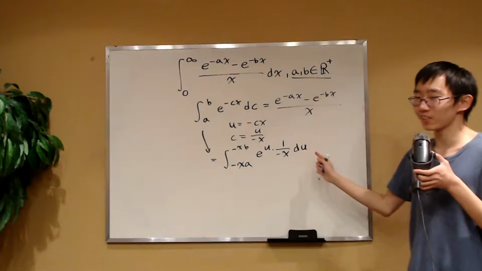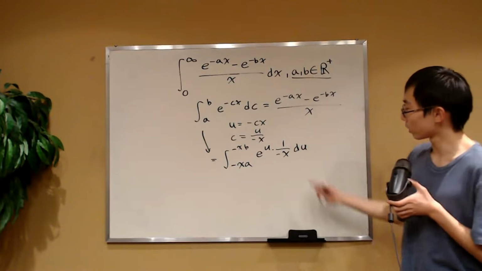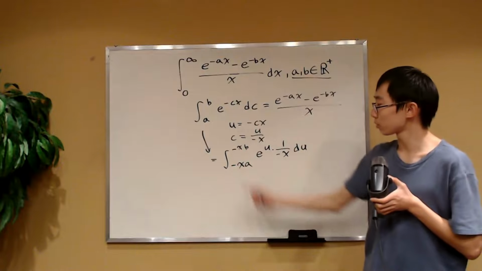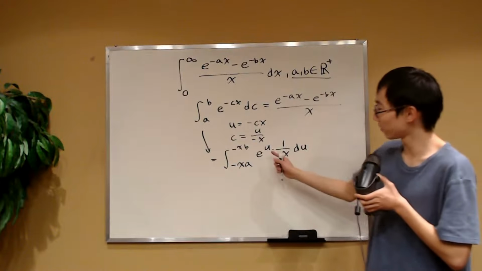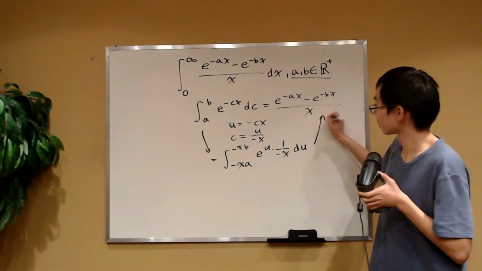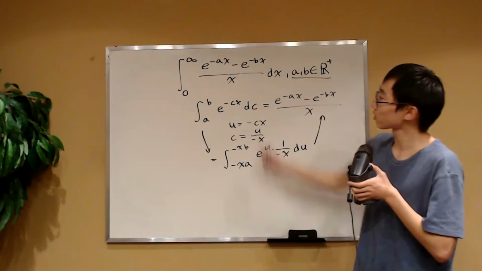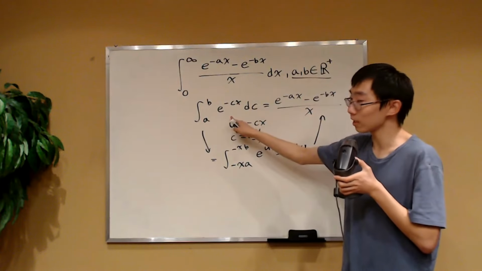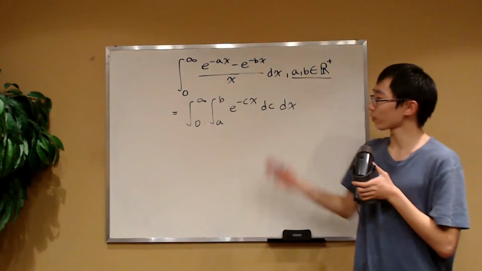So this is the integral that you get from doing this substitution. And of course, you can move this 1 over negative x out because, again, this is du, not dx. And then you have e to the u du. Surely that's not a problem. This will just equal to this if you were to work it out. So therefore, we can actually replace this integrand with this integral expression. Okay, so now we've made our substitution.